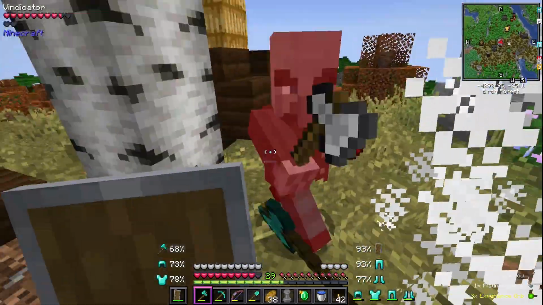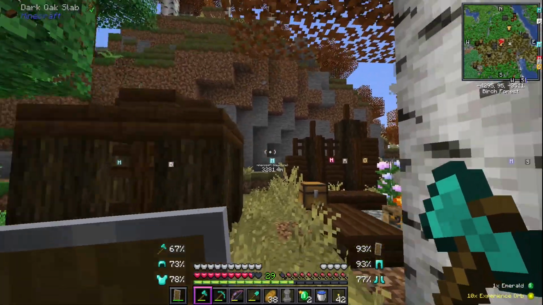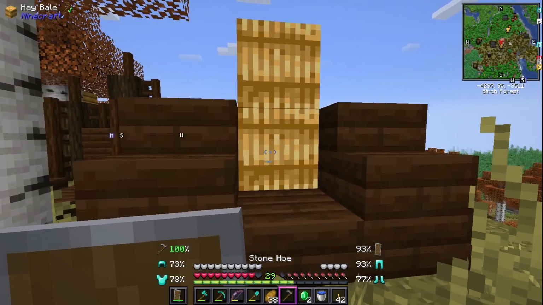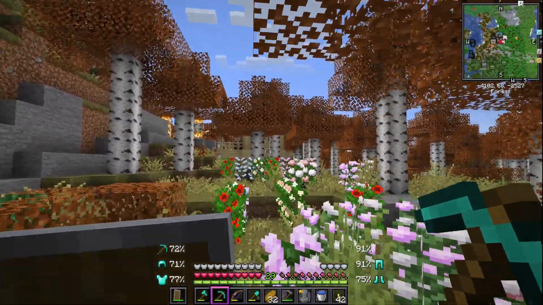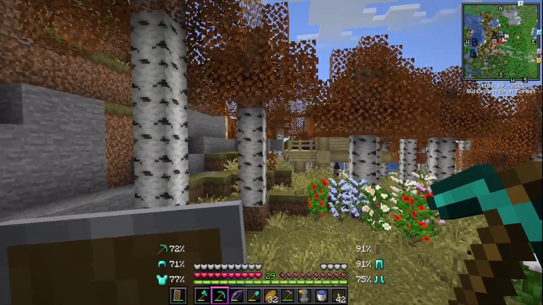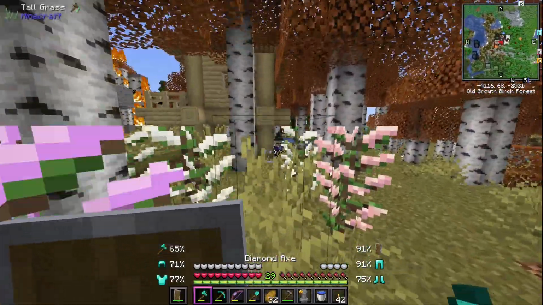Oh, I see a Jimmy. There's a Jimmy. Gotta get that Jimmy, man. That Jimmy, man. He got quick work with his hands. Really quick work with his hands.